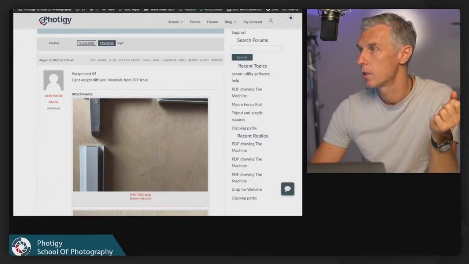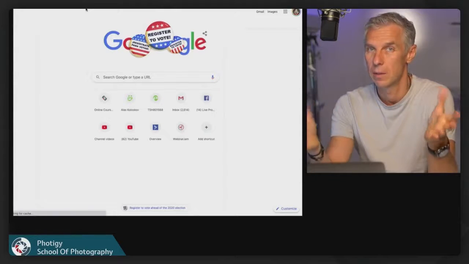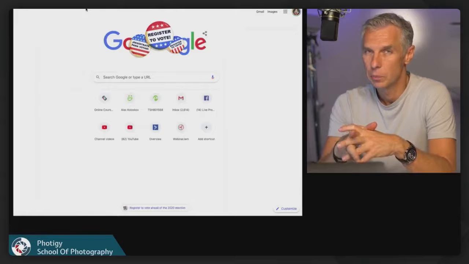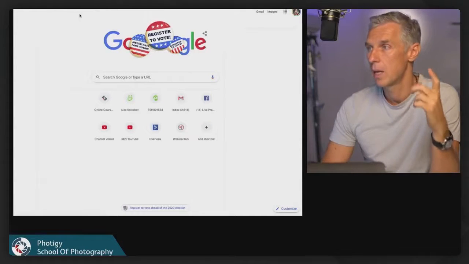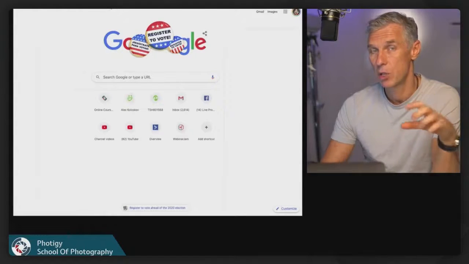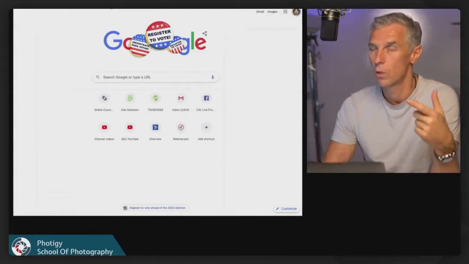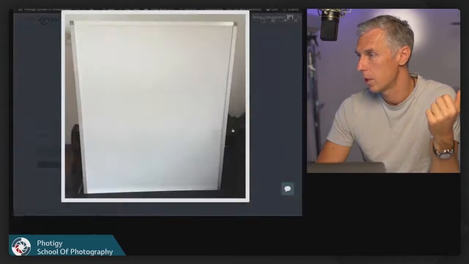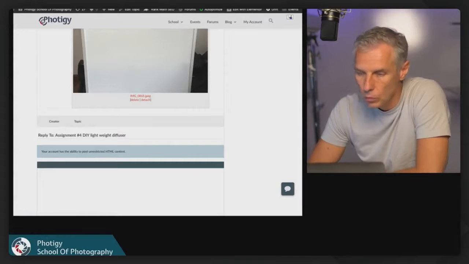There are different platforms where you can access the lesson materials. It may look a little bit different, but the assignment is always on that assignment page. There should be a form for you to submit images. This is how you submit an image, right? You don't post it on the forum. On the forum, it's only questions. And talking about this, it looks really cool, actually. Good, do it yourself.